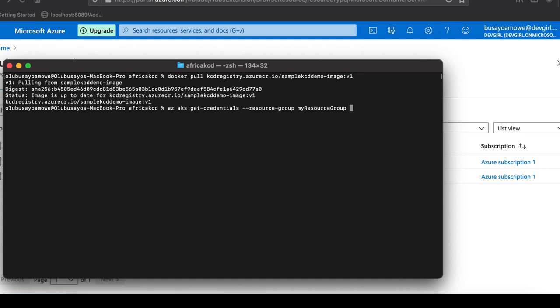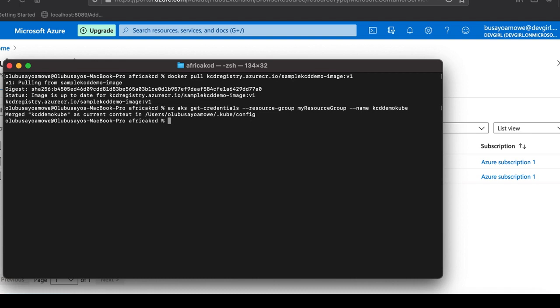Then the name of our cluster is KCD demo queue. Yep, so we've downloaded our cluster configuration for kubectl.